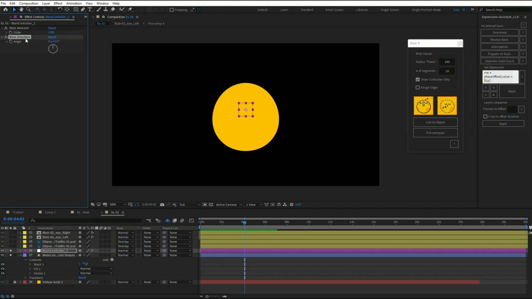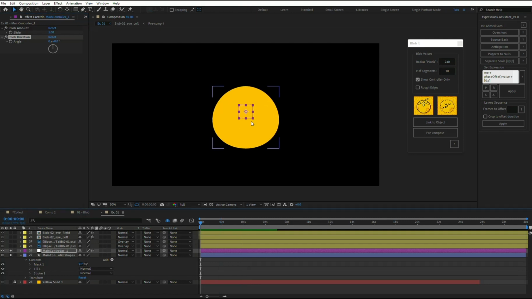The blob direction, which determines the direction of the blob effect. As you see, it's now set to 0, up, which means the blobbiness effect is gonna happen from the top down. Like so, top down.